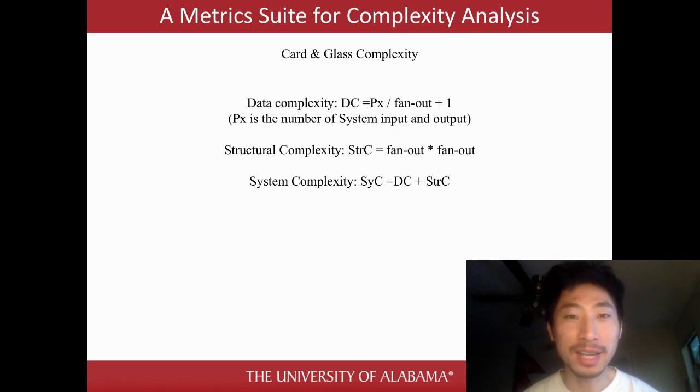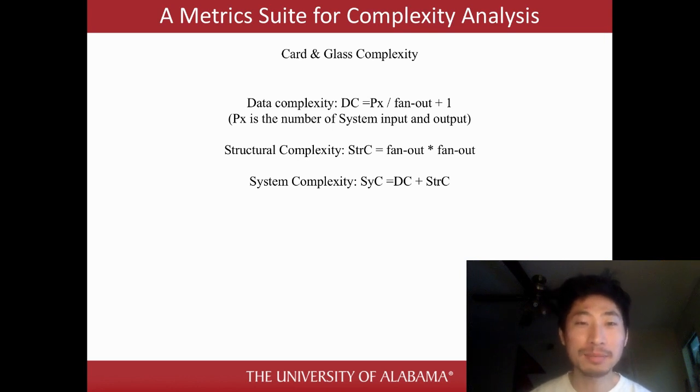The data complexity is defined as the number of system inputs and outputs divided by fan-out plus 1, and structural complexity means the fan-out times fan-in, and system complexity means the summation of these two metrics, data complexity and structural complexity.